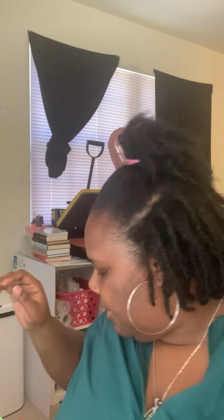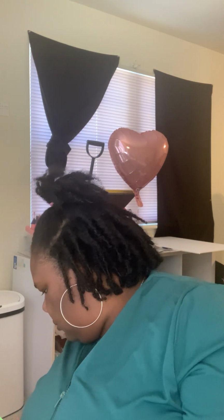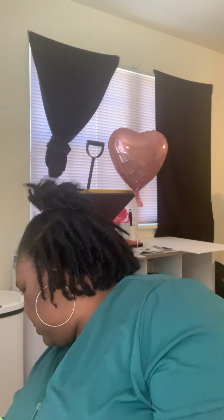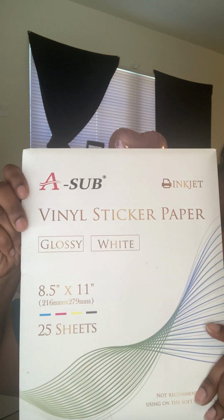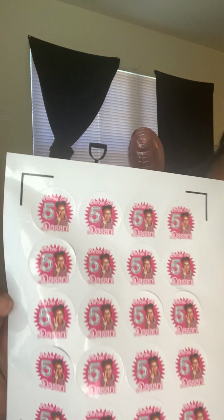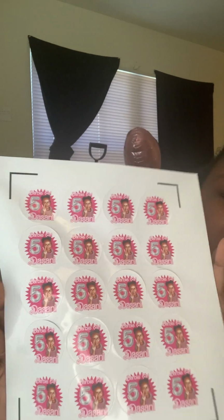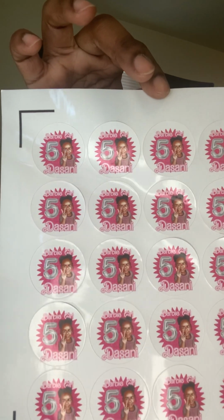I'm gonna show y'all the paper that I'm using for the stickers. I am using ASUB glossy sticker paper. I wasn't able to record because my iPad was acting up and I had to use my phone. So we printed off our stickers on our inkjet printer, put it on our mat, and let the machine cut around the sticker. This is how it looks once it's cut, and we're just gonna peel our stickers off like so.